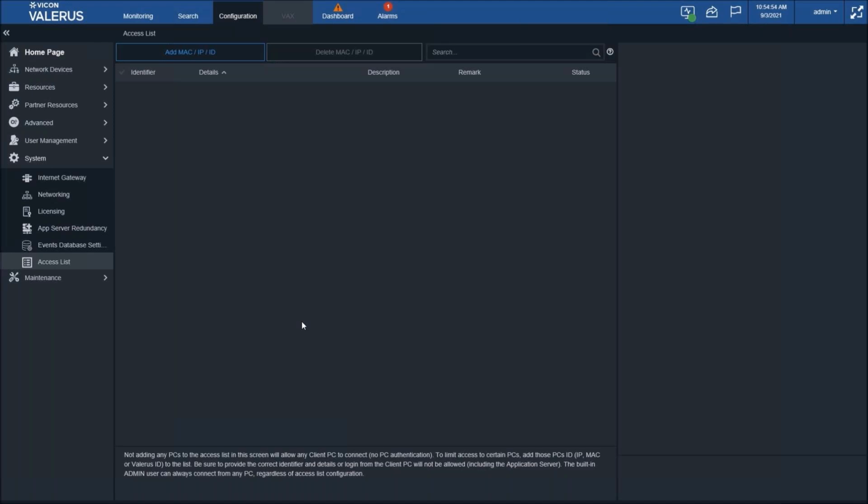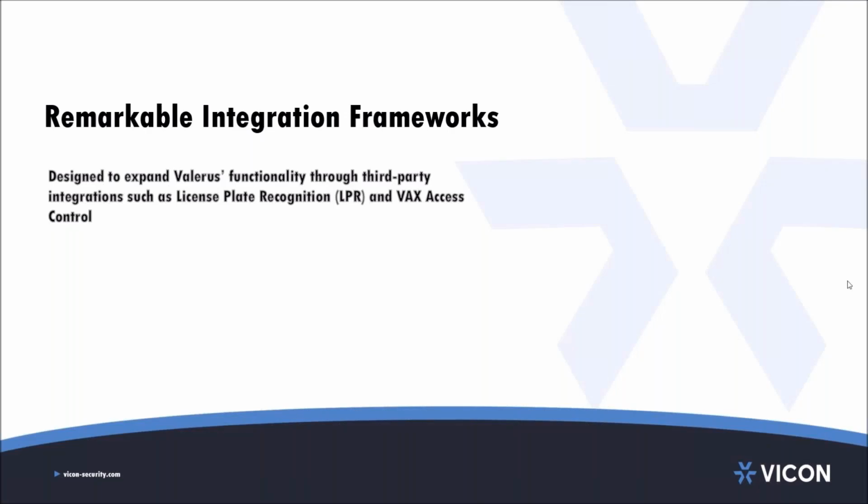Remember what we showed at the beginning of the presentation, that ID that we generate. So we decided that we'll also generate a unique computer ID. In addition to all of these, you get to pick which one to use, but we provide you with all the tools to be dangerous and do that at any level that you choose. Once an access list has been formed here, those computers allowed can connect to Valerus. Those that are excluded from the list are not allowed to connect to the system anymore, thus adding that layer of security we talked about.